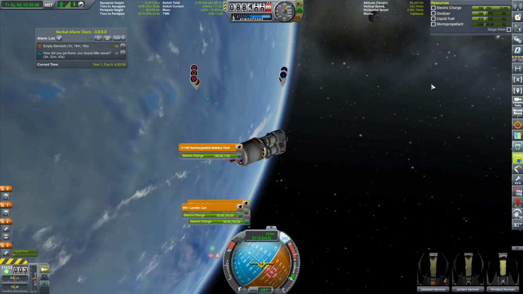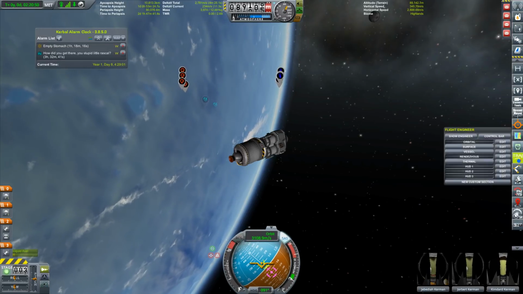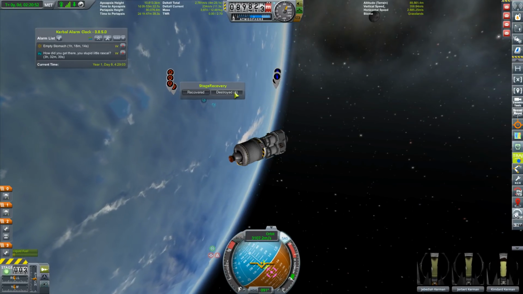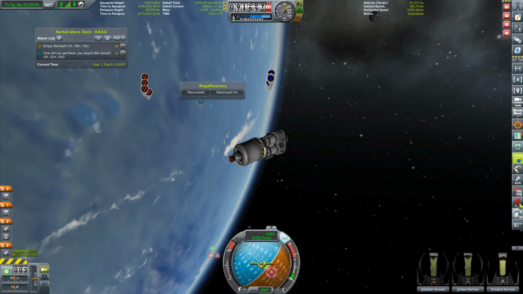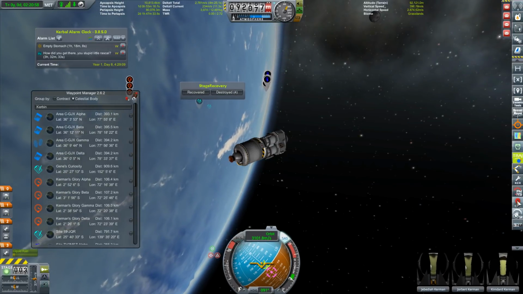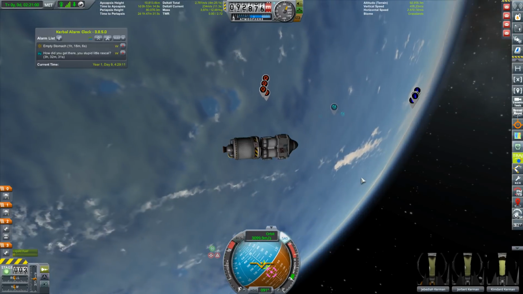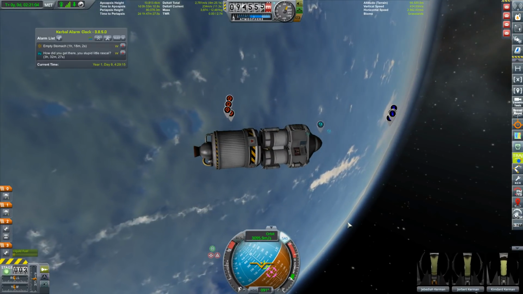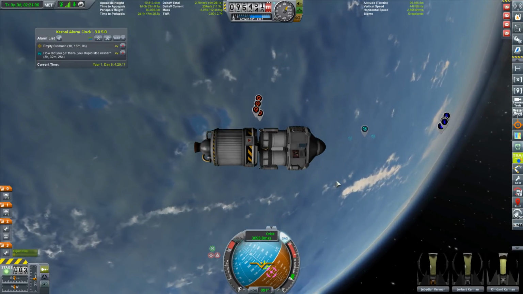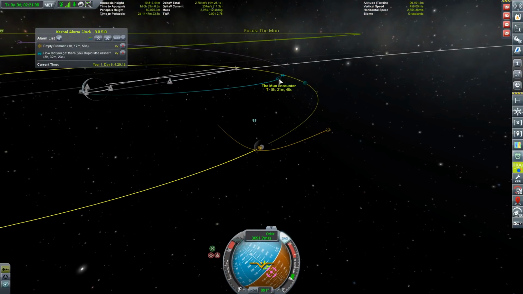We've lost a stage. Okay. Did we recover a stage? What does my stage recovery mod tell us? Oh no, we lost all our stages. Well, that's bad. I thought putting a parachute on them was enough to recover at least my solid rocket boosters, even though they are very cheap. Okay, now what are we going to do?